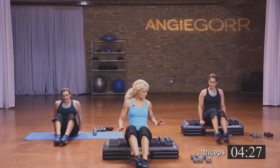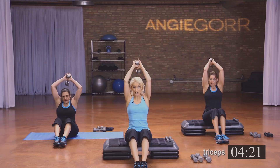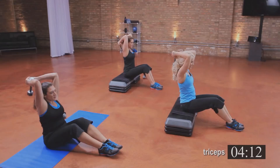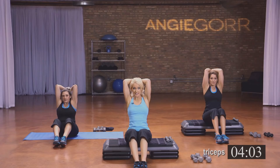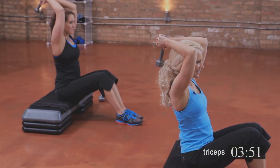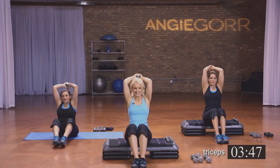Take it back — immediately going into taking our weight back. Make sure elbows are in — this is key. Singles: down, up, down, up. Now hold it here parallel to the floor — isometric hold. Now we're going to pulse it up, just like this — baby pulses. Breathe. Four, three, two. Now we're going to do it again — up, down. Switch out the weights if you need to — this gets really tough really quick. Isometric. Hold it here for eight — four, three, two. Baby pulses. Almost there — breathe. Four, three, two. Good job.